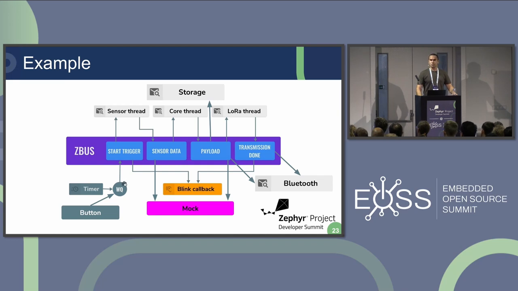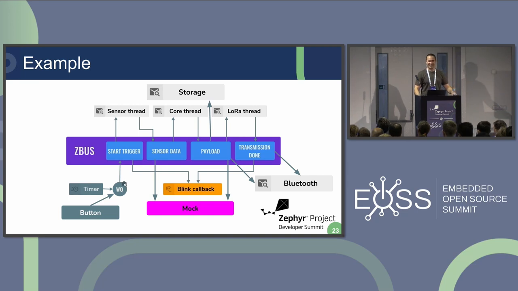I would like to insert a mock to test my system better, to check if the core is working properly, because when you receive, I don't know, a set of data, the core is not responding properly. I would like to see what's happening. I just need to add. Okay, so it gives us a lot of flexibility, and it gives us really interesting power to make our code and change things there. Okay, is that okay?